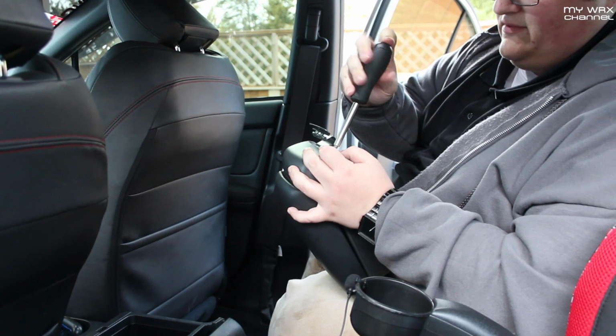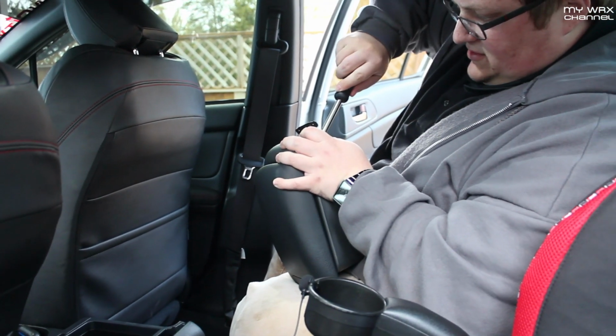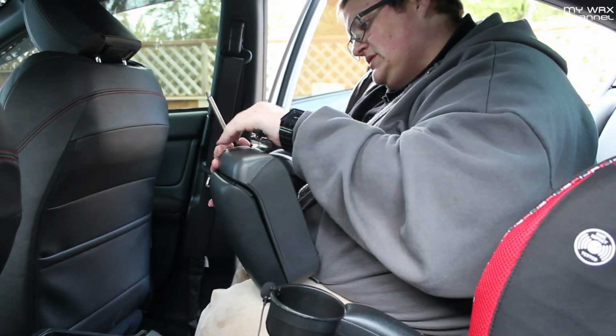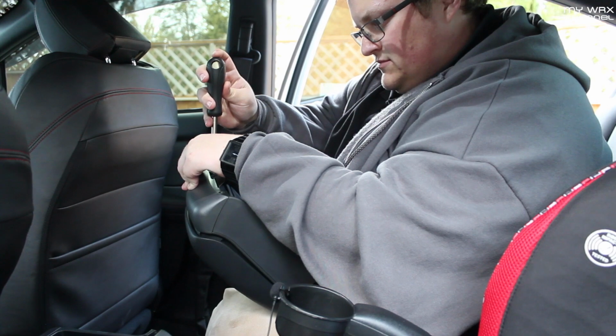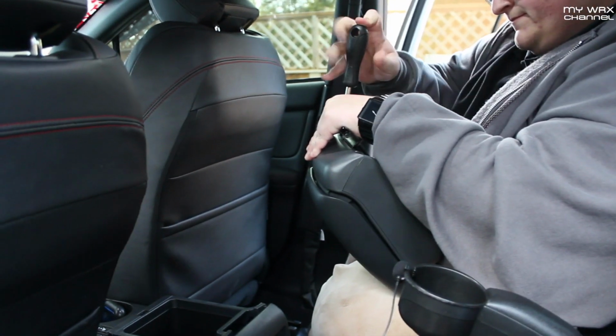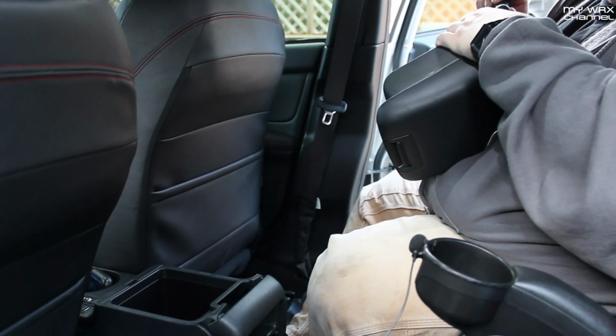And you're going to want to do this before you try and mount it to your center console. Otherwise, it will not go on. So there's one. Second one goes in here. Give that one a good snug.